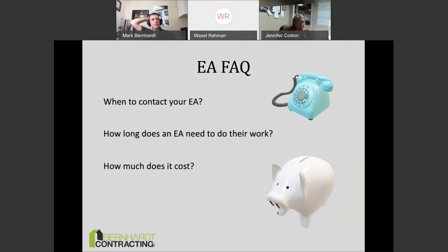Frequently asked questions about EAs: when to contact your EA — I'd say as early as possible, ideally at the napkin sketch stage when plans are just taking shape, nothing is decided, and the client isn't in love with it yet. Sometimes that saves money in the long run, even if it means doing two models. It makes the transition much easier — I don't want to be the dream killer who tells a client the home doesn't comply and now needs expensive additions. The earlier, the better.